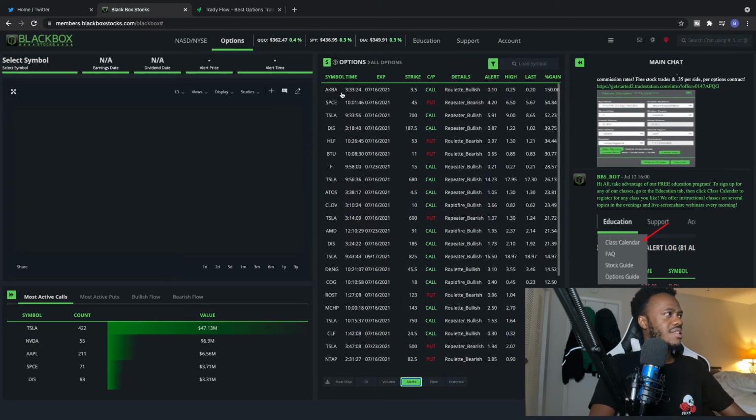I missed this play towards the end of the day at 3:30. This flow cat came in. I missed that actually, but these space puts were actually a really good play. I feel like a lot of people actually played that, even though FinSwit played the space puts.